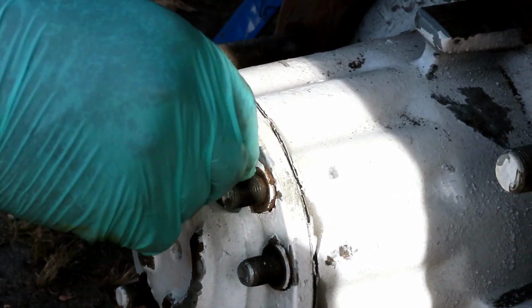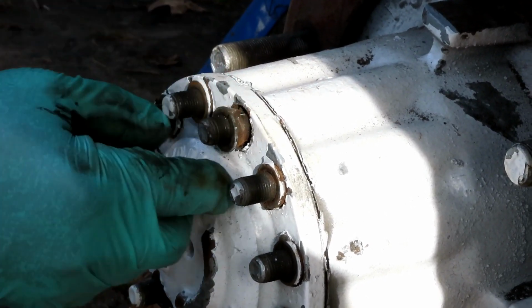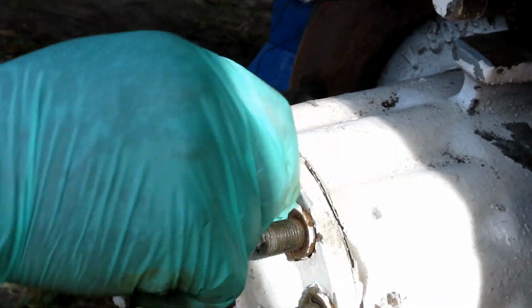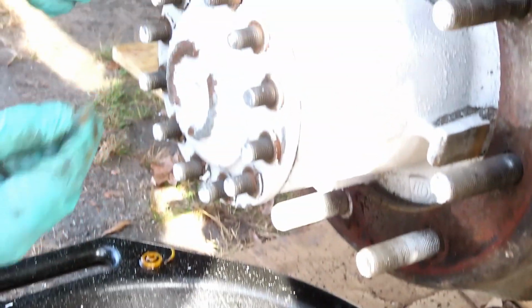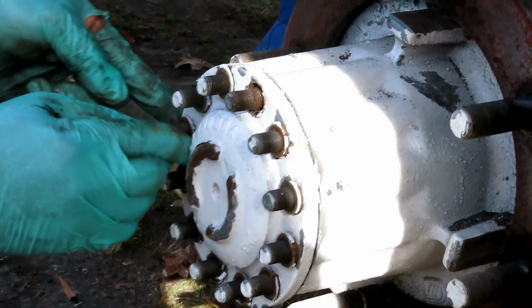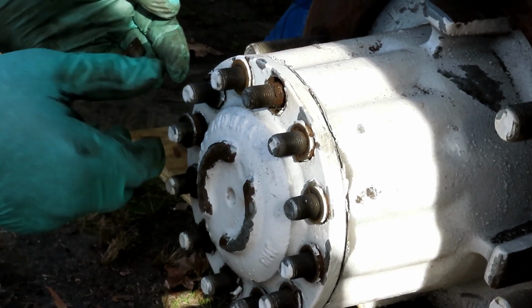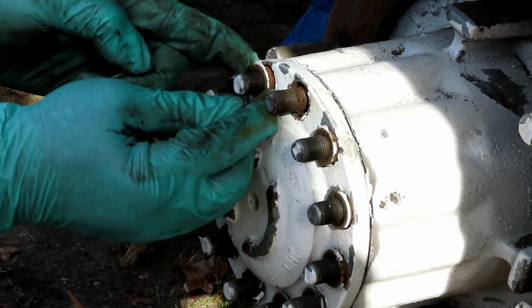All that grease and stuff up there is stopping them from actually coming all the way out. But as you can see, that's how they come out, just like that. And you can see the gear oil starting to come out of there. I'm going to hit this a few more times. Actually, they are all loose already, coming out of there, so I don't have to hit it anymore.